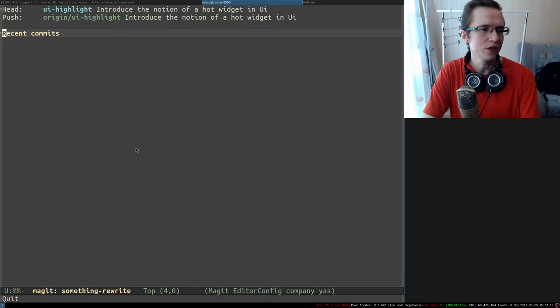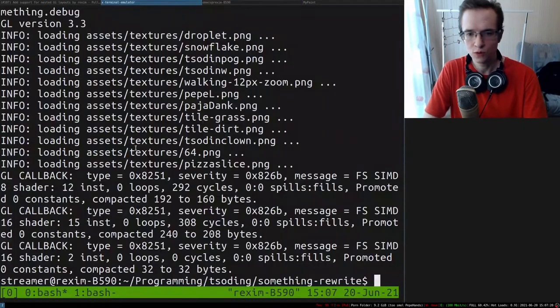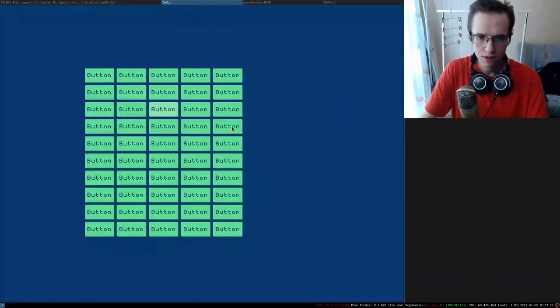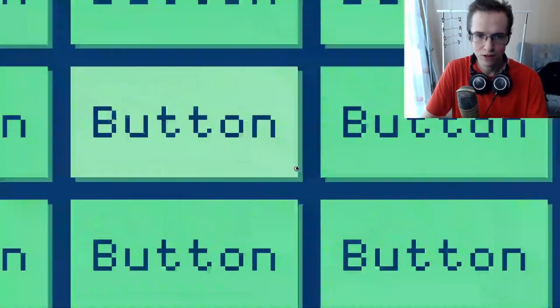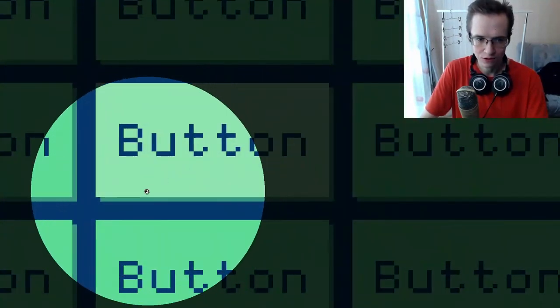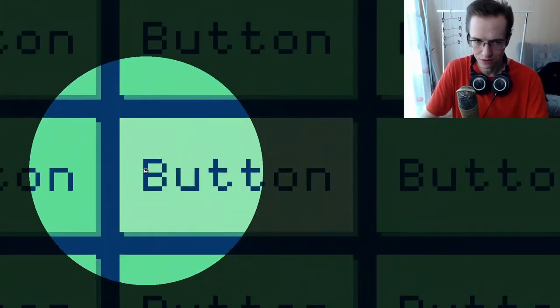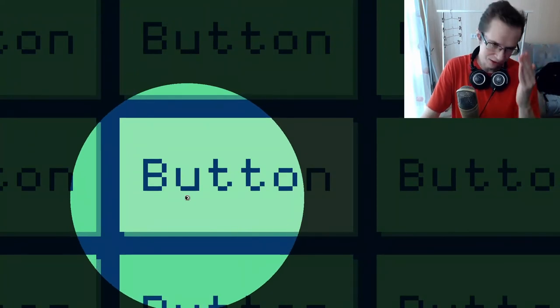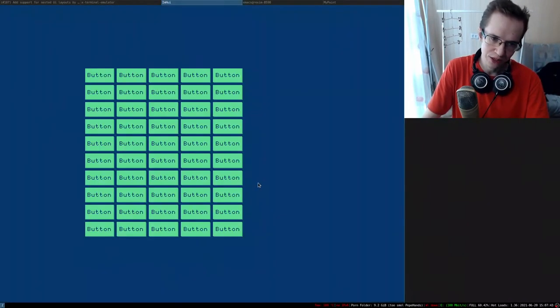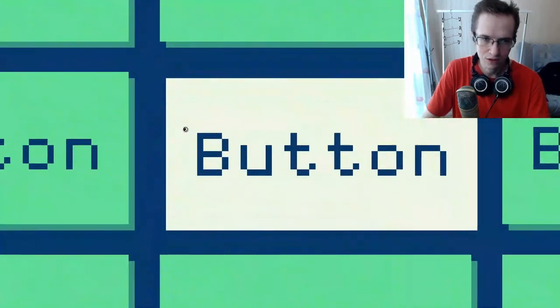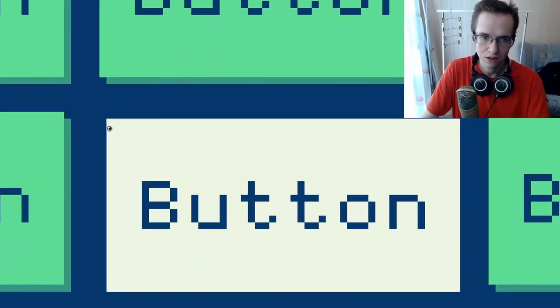We could also do something more interesting, right? So in this example, the buttons are a little bit three-dimensional. As you can see, they're sort of offset and they're rendered as two rectangles. There's the base one, which is completely behind, and there's the front one, which is slightly offset. When the button is active, there is no offset between them. I wish I could show you super quick, but yeah, there we go. So as you can see, if it's active, there is no offset in there.